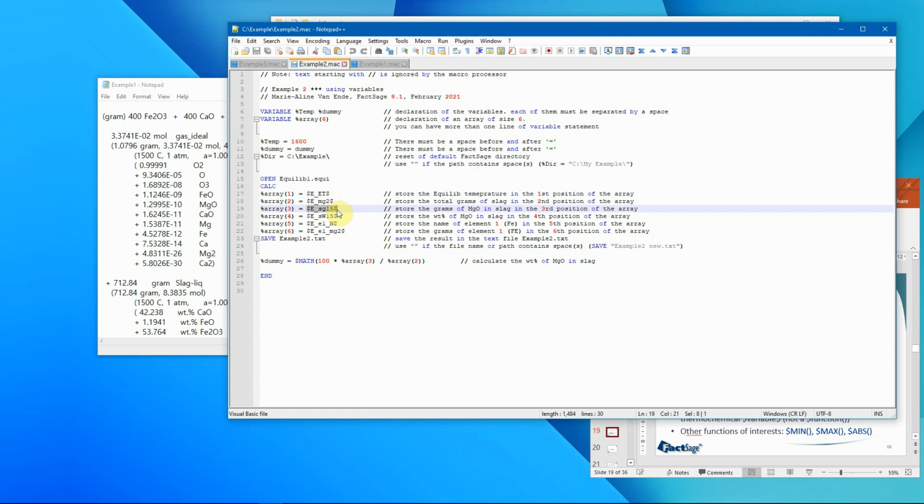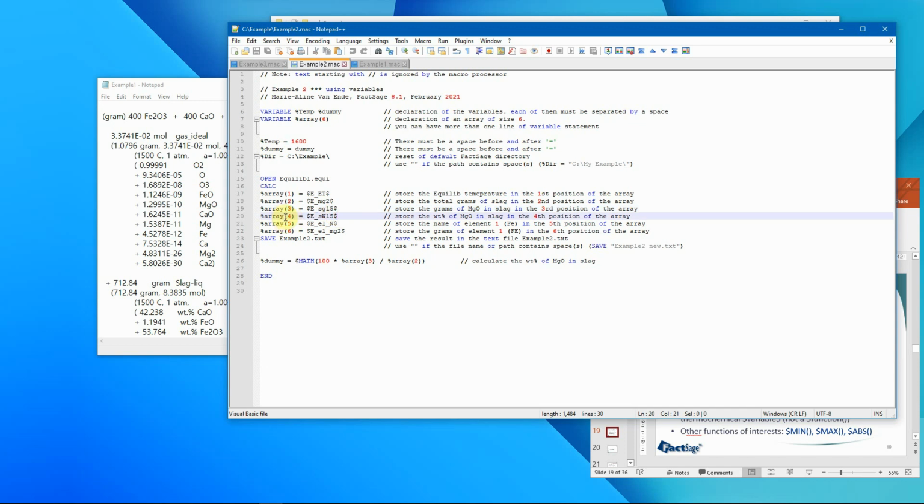In the third entry, we have the thermochemical variable with a lowercase s, which designates a species, then lowercase g, which designates the mass, and then the code number 15, which was for MgO. So here we ask for the mass of species number 15, the mass of MgO in slag.